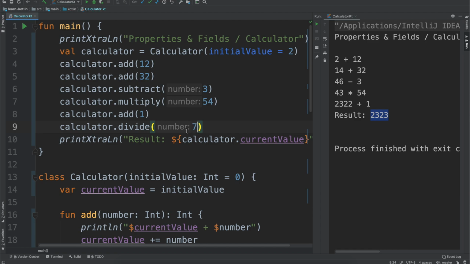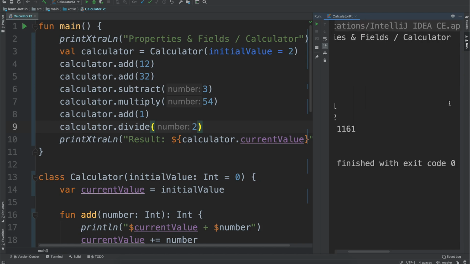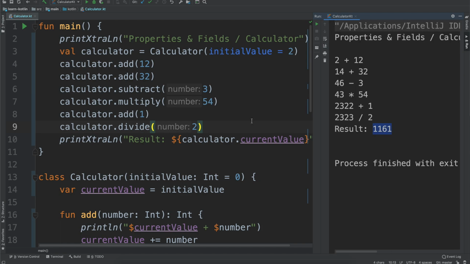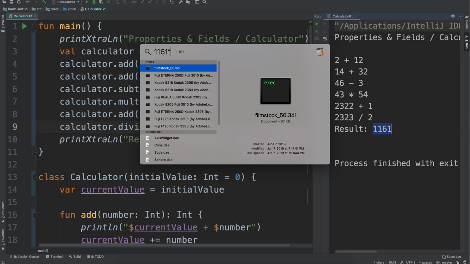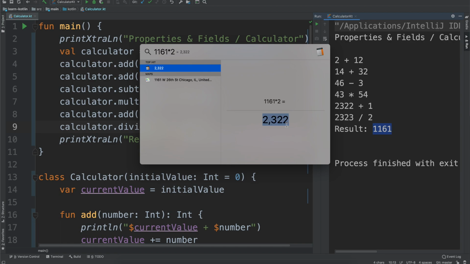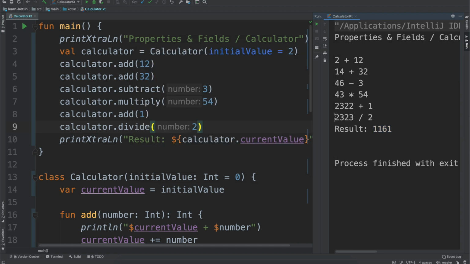The last thing that I want to show is really just to say, let's divide it by, say, 2. Or actually, let's divide it by 7, you know, a good prime number, which I don't know if 2323 will actually go into that. Probably not. We'll do 2. Again, I suck at math, hate math. Even number definitely will cause a remainder for that. So if we go ahead and run it, we will get 1661, and so if I do this and do 1161 times 2, well, we get 2322, not 2323.